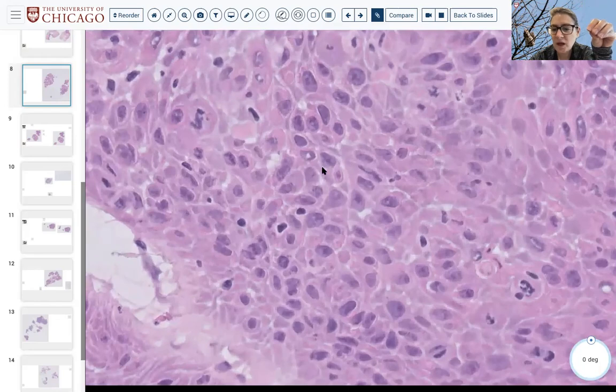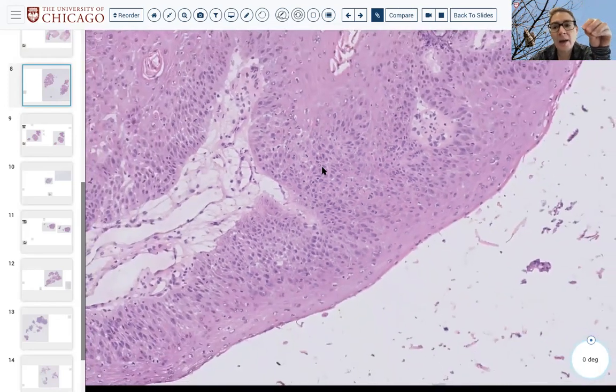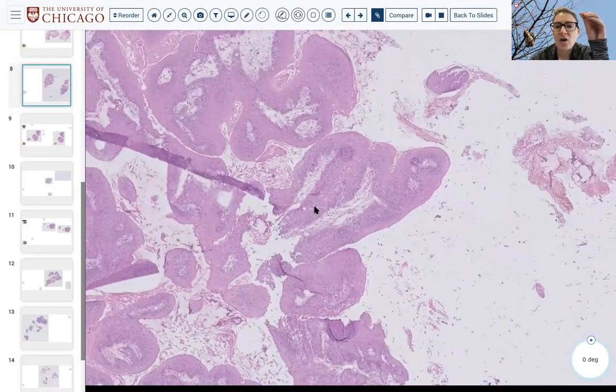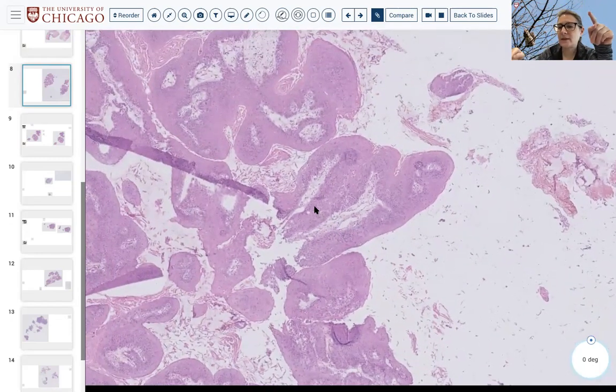I do not believe there was a history of PVL in this patient. All exophytic papillary carcinomas don't necessarily come from PVL. They can, but they don't have to. I think this was just an old dude who had a very exophytic tumor, all right?